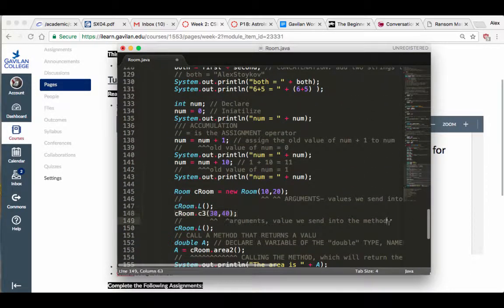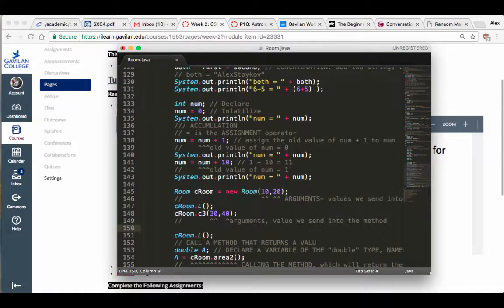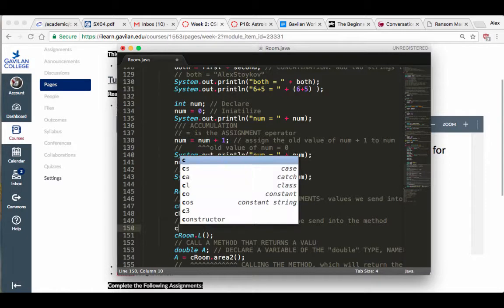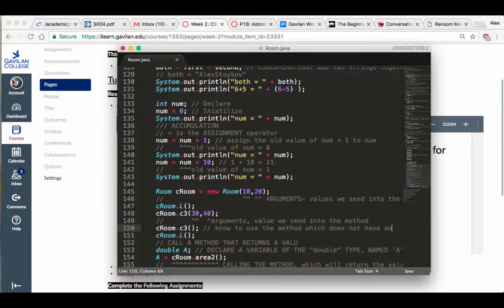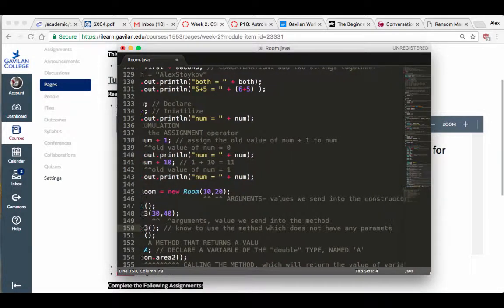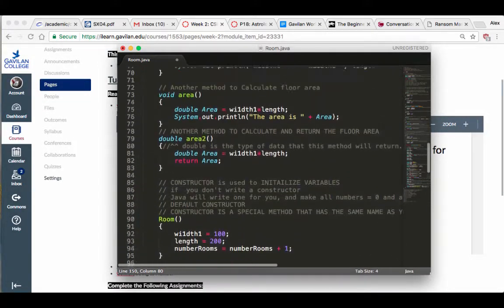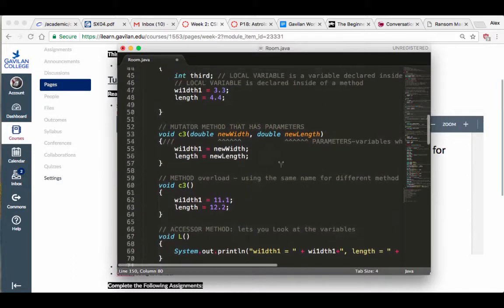If I go in there and do another one, okay, hold on. Let's make a new one, well, I'll leave it there. So I'm going to say CRoom dot C3, right, now it knows to use the method which does not have any parameters, and parameters were the variables, right?